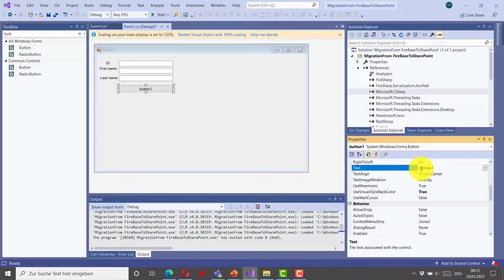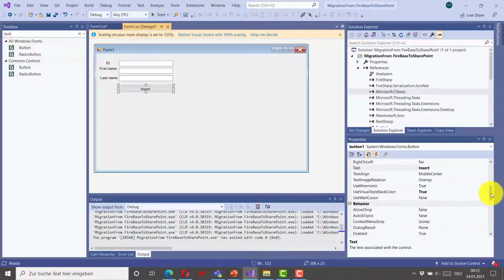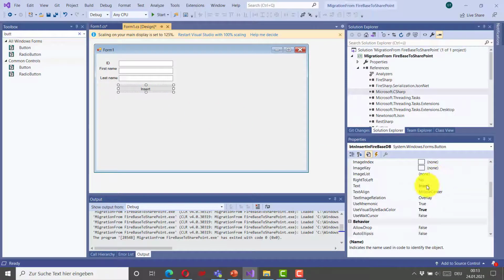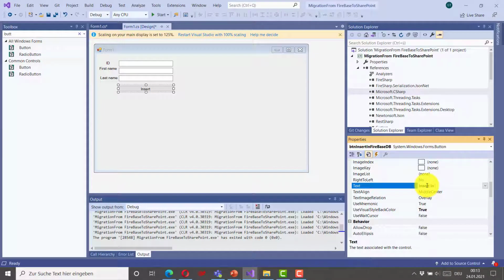That means for this button, the text is Insert in Firebase DB, and to make the difference, the name is also insert in Firebase DB.